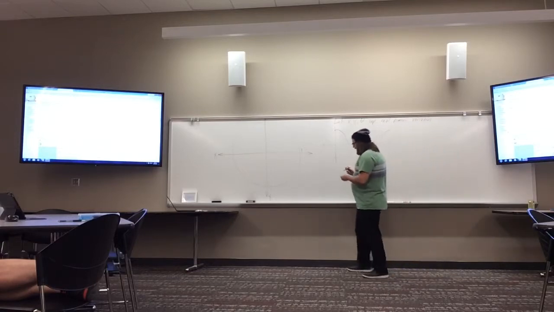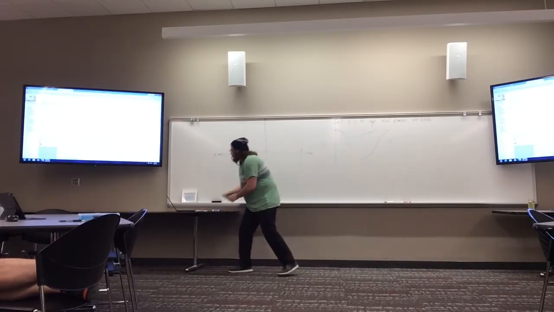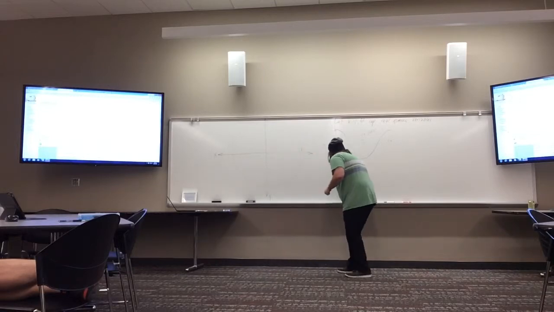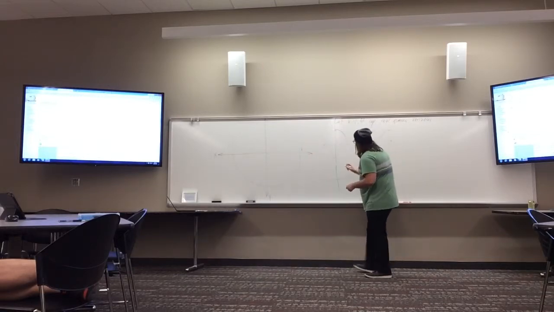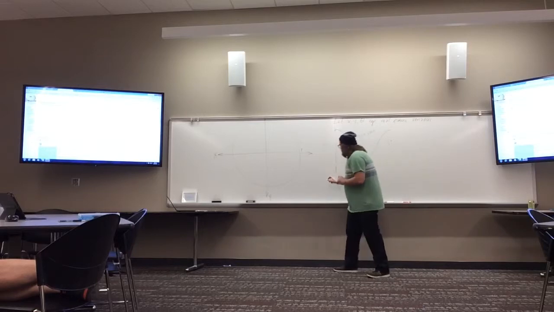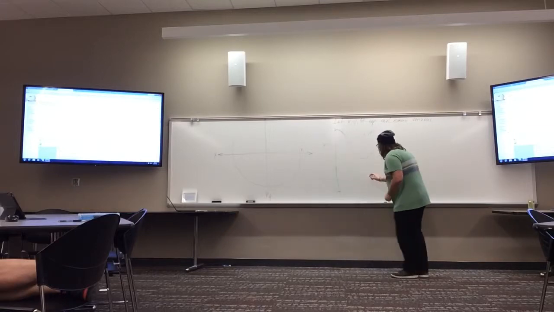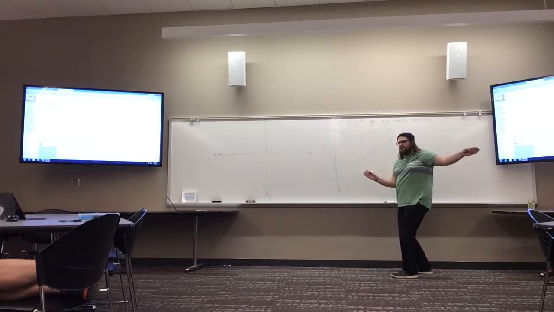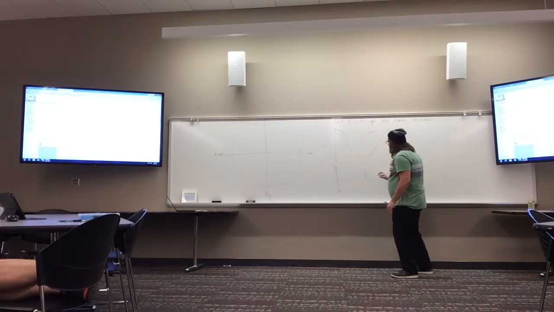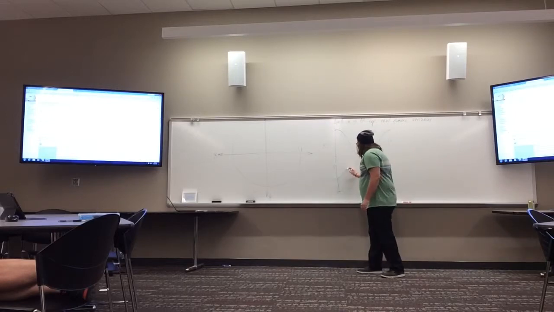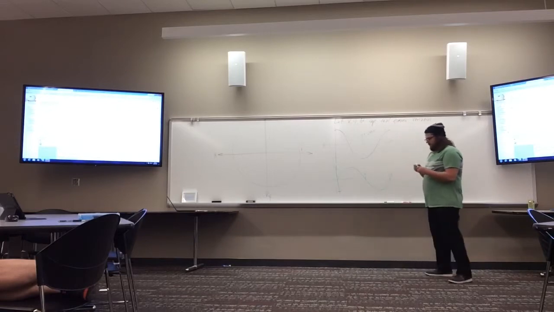If I do sine x, I'm going to use a different color here. If I use sine x, it's going to look a little bit different, but they're going to be related. We're going to talk about that in later lessons. But same idea here. We have a pi, which would be 180 degrees. 360 is 2 pi. They're going to look similar. They're not quite the same, though. And we're going to talk about that as we move forward.